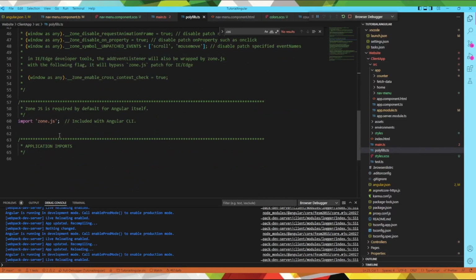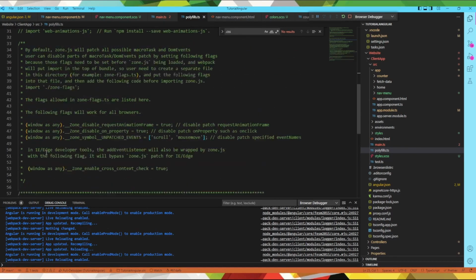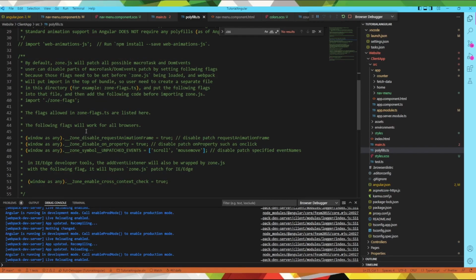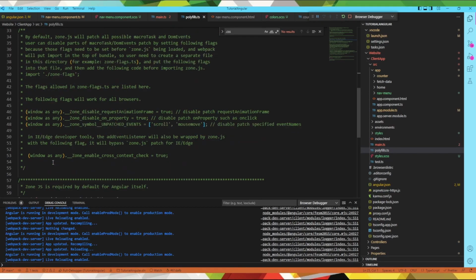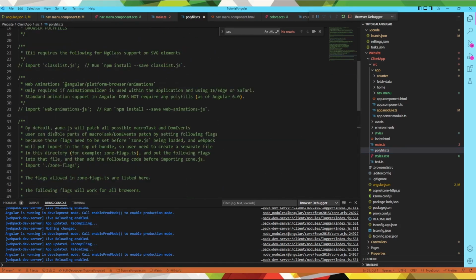Zone.js is used by the Angular CLI. We're not going to touch that. But here you can see that there's some different flags, and really read through this to see, do you want to enable certain things. Here's one. So we got the web animations that we could include from the Angular platform browser animations. It's only required if the animation builder is used in the application and for IE and Edge or Safari.